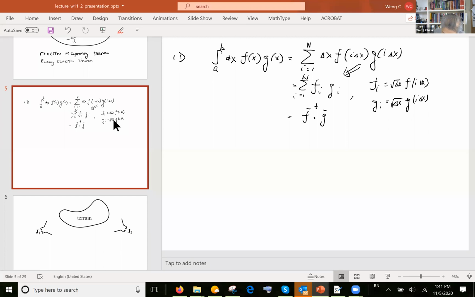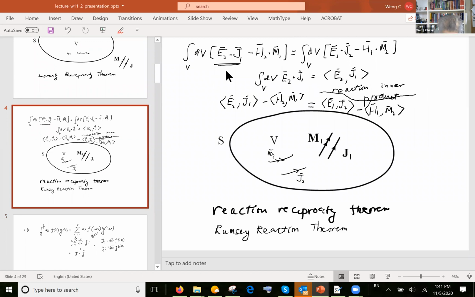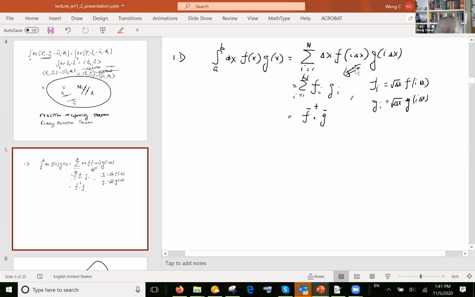So essentially what I'm trying to tell you is that this inner product expressed in terms of an integral, like this one over here, is very similar to the matrix inner product between two vectors. I should say that the vectors are now infinite dimensional, because when you make delta x very, very small, these vectors are essentially infinite dimensional vectors, okay?